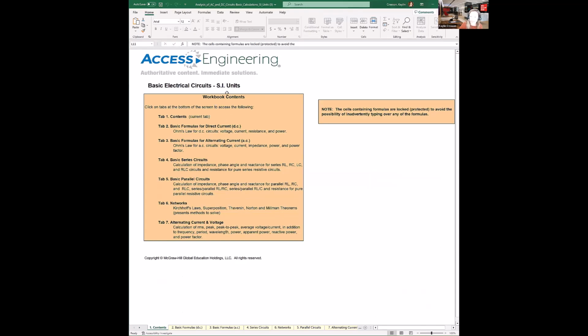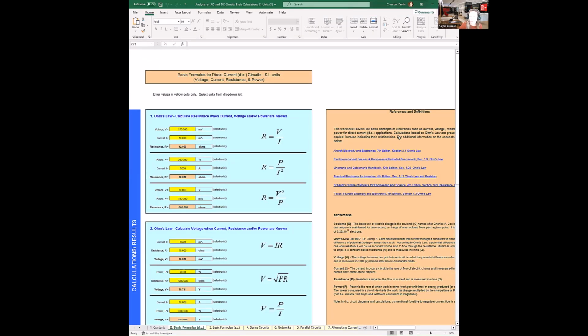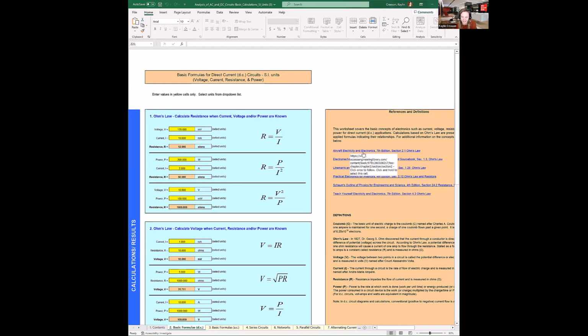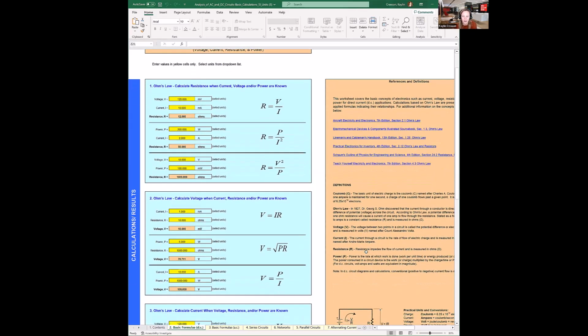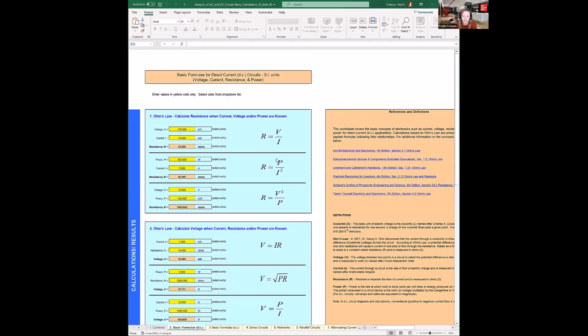And in orange here, I see an overview of the workbook contents. And in each tab in orange, I'm also going to see references and definitions for the content or the source material that forms the basis of the workbook. And any link in blue is going to be linking to content on AccessEngineering. So again, that's going to be stuff you have complete access to. So if you're confused, you run into trouble at any point, follow the yellow brick road, follow these resources, and everything you need is right in here.